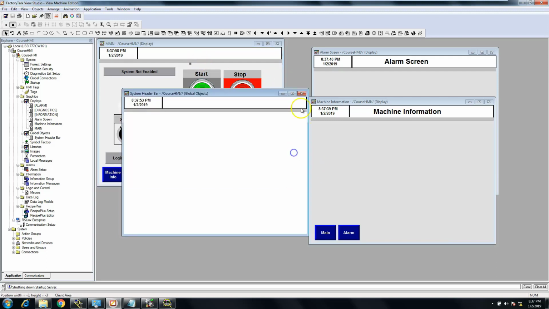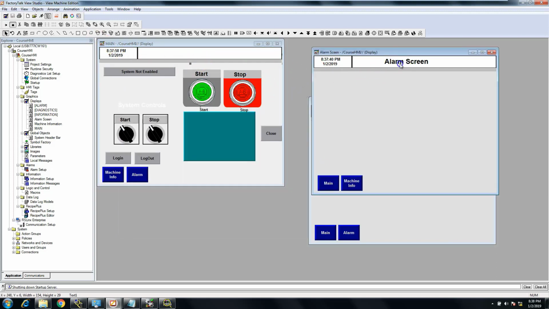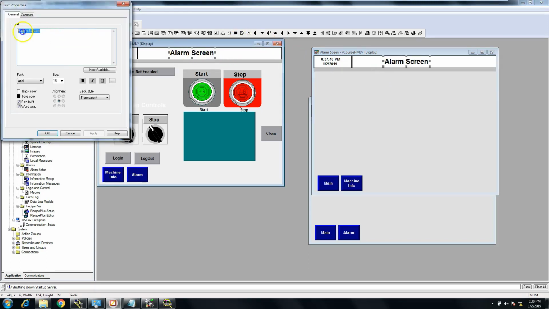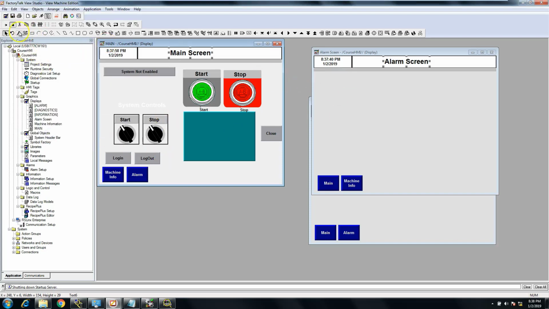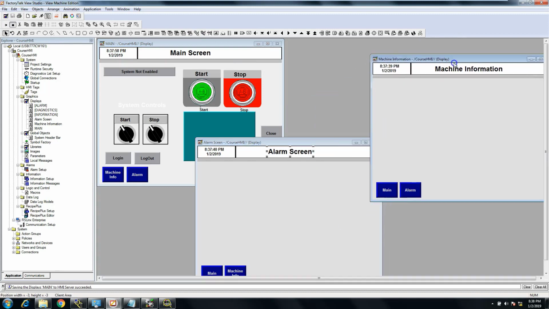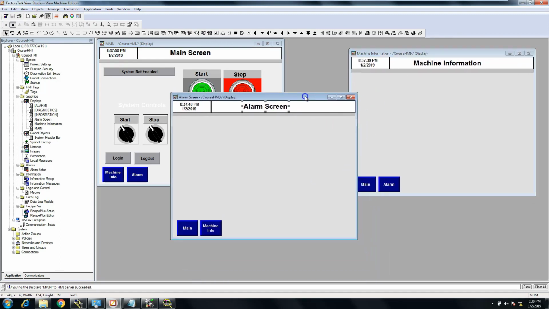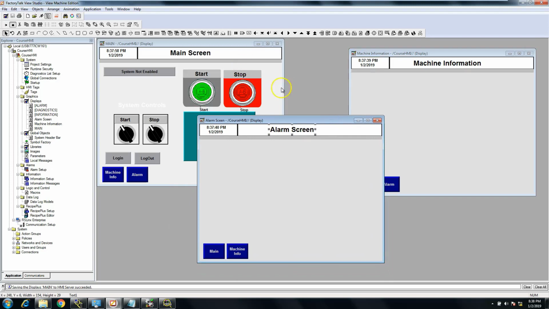Then we'll close that, come in and copy this, paste, and change this to main screen. And it's done. So now all of them look identical side by side as far as the top, the side, and the bottom. Now we're starting to get a better uniform system, right?